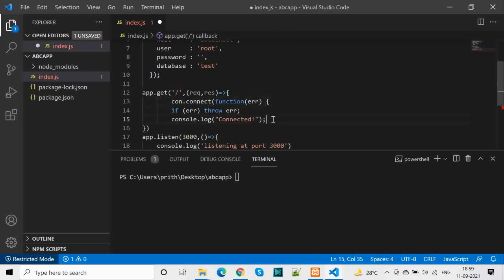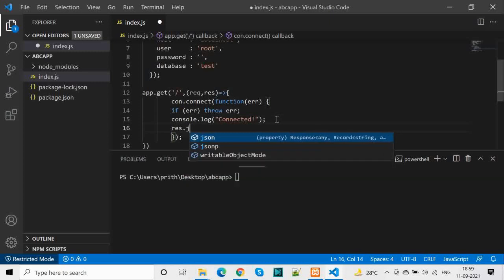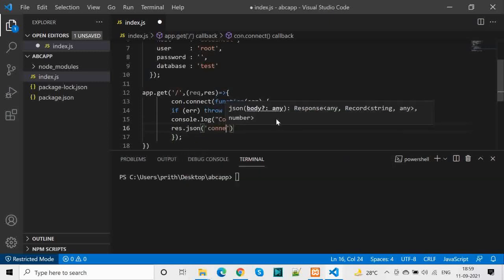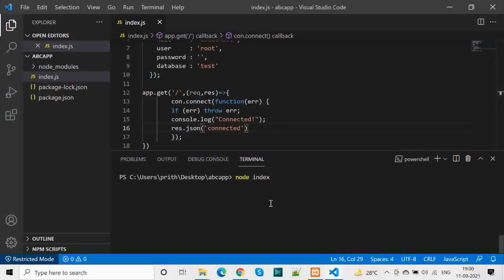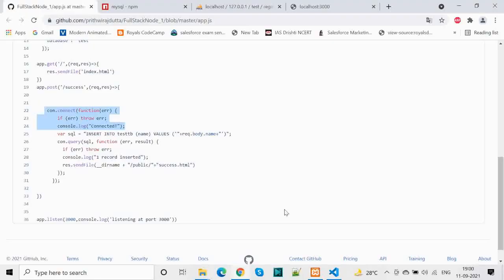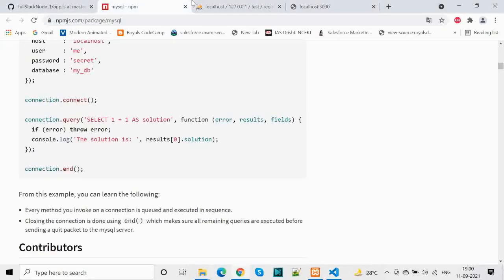So we'll do con.connect, so let's see if it's connected, and we will give res.json connected. So it's showing connected over here.